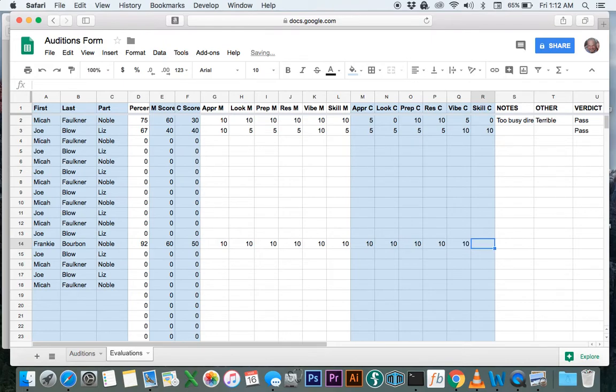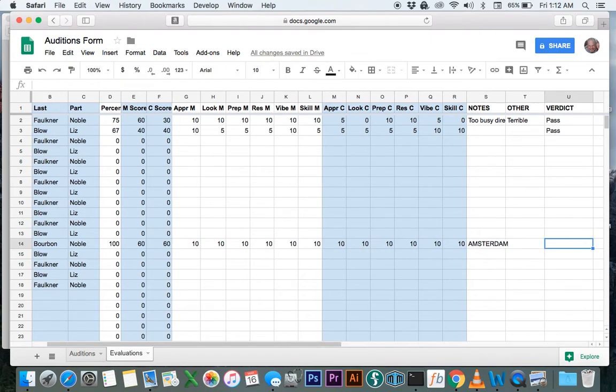And the way I'm skipping from cell to cell is using the tab button. So I get that set there. Note, he's in Amsterdam, which is unfortunate. But callback, right?